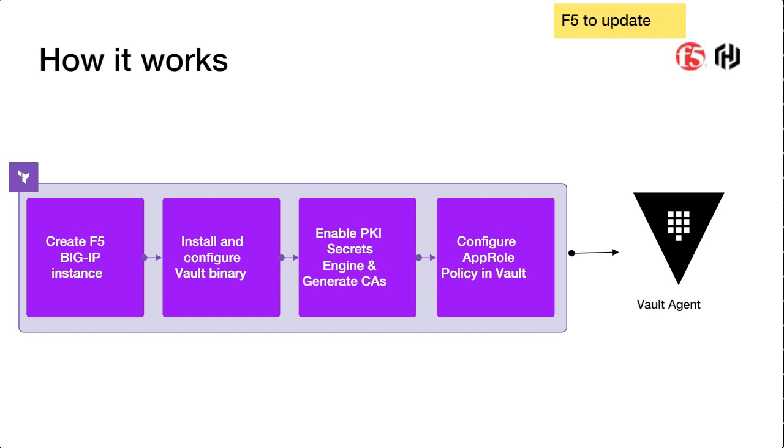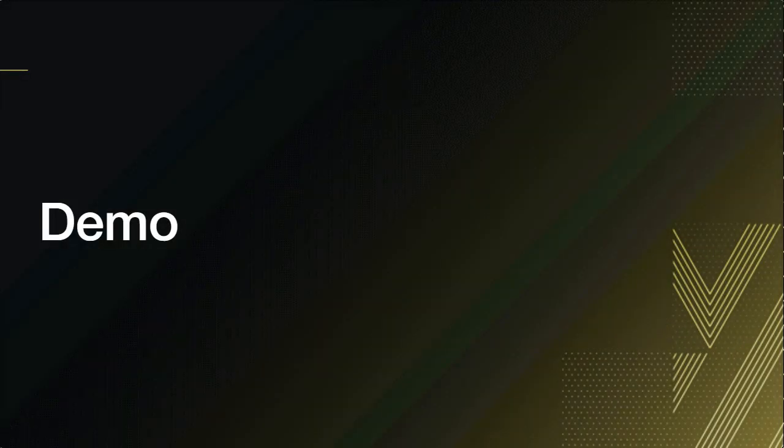So those certificates will be, depending upon your TTL, time to live, anywhere from a few seconds to days or months. So accordingly, you configure your policy and your PKI, and then you can run Vault Agent to generate those certificates. So let's look at the demo. I'm going to share the demo here.